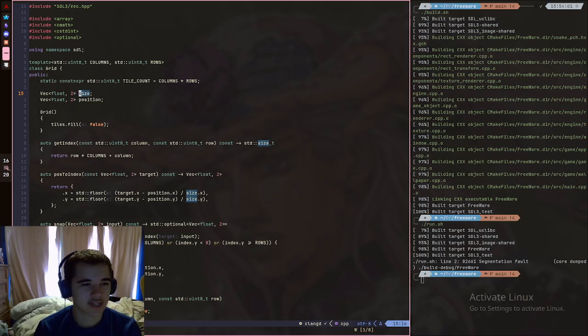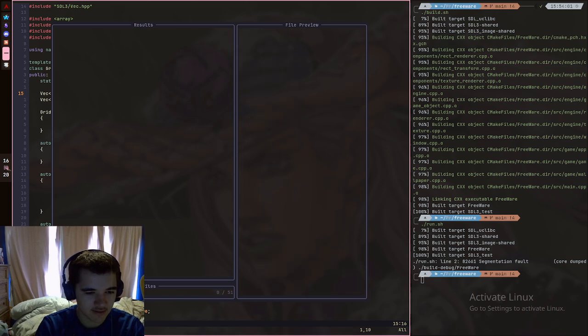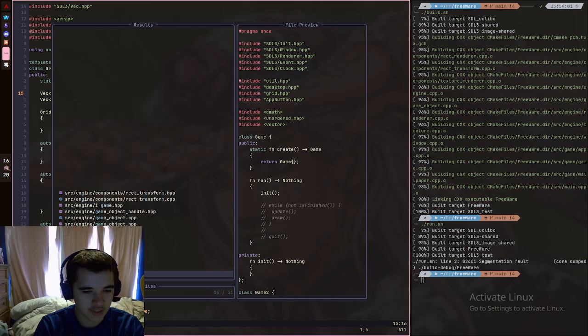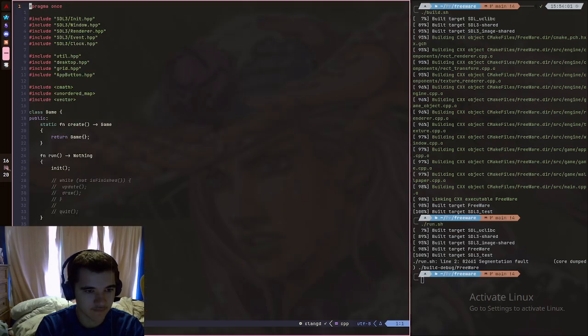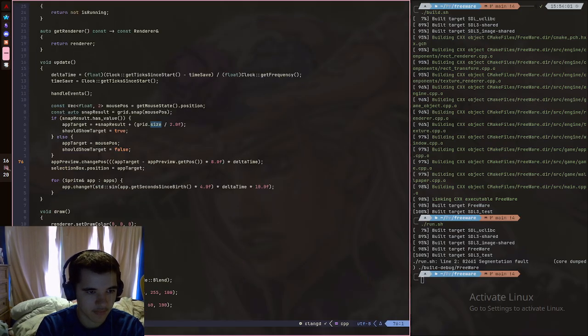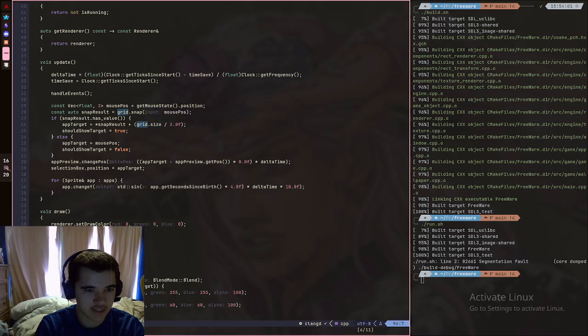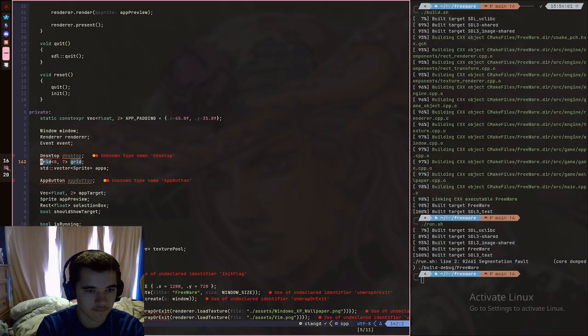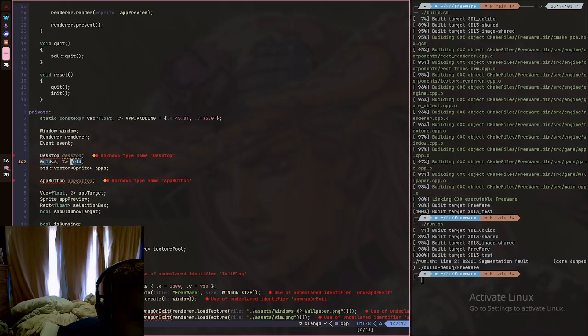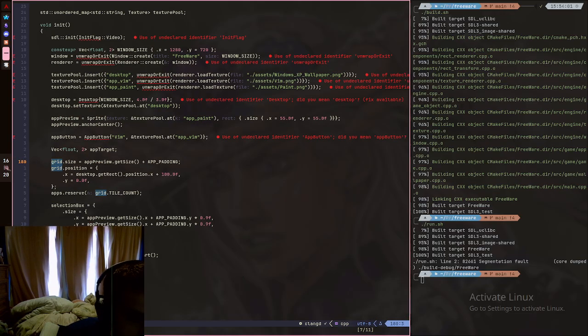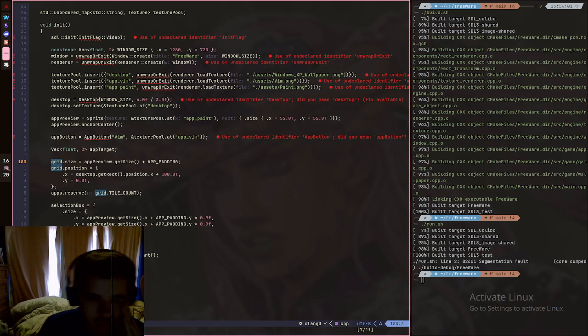So what's the size? I'm a bit confused on that. I'll go to grid.cpp. No. Or the old game. Look for grids. Grid 87 grid. App.preview.getSize plus app padding. Okay. So let's just say like 100 for now then.